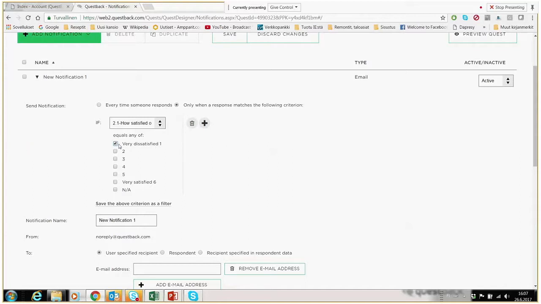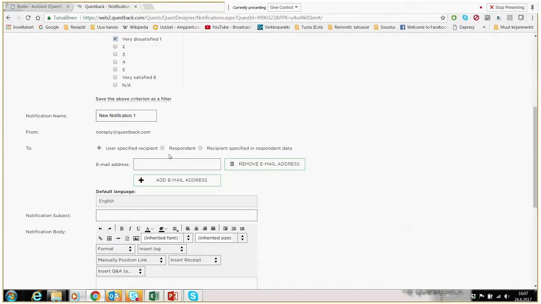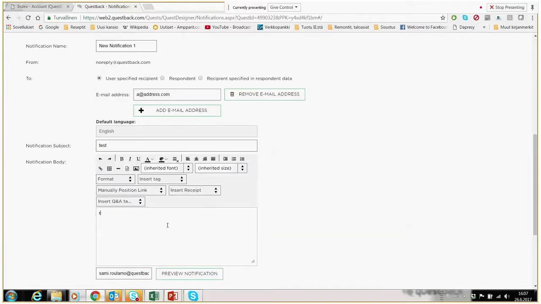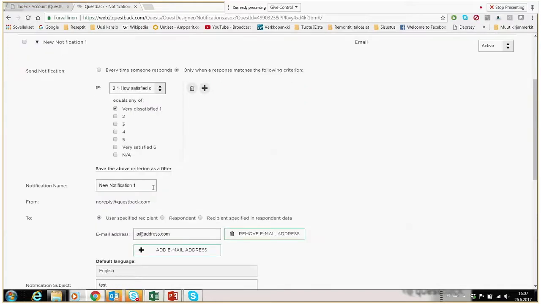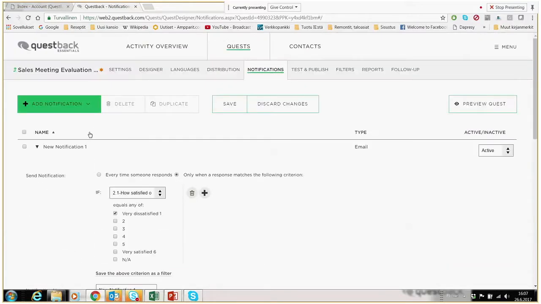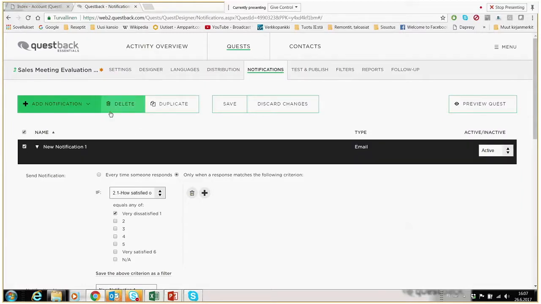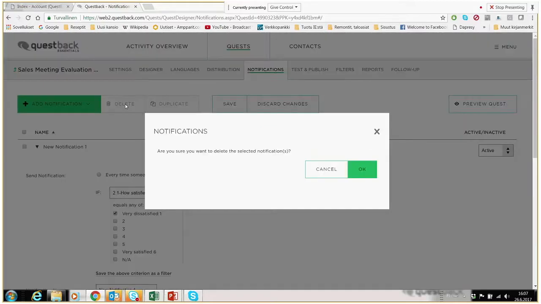So we just choose a criteria, and who then receives the notification. Notification subject and body. So this might say that very negative response received, and please have a look. So any kind of notifications that we want, we can do those from here.